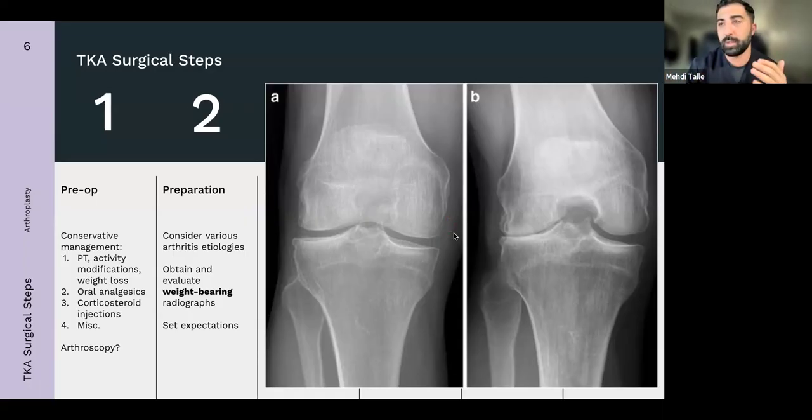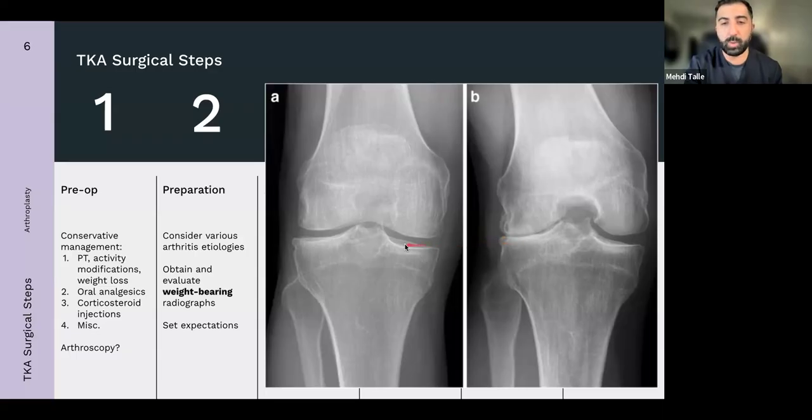Also, you get to play the role of a physician in a greater sense, beyond just their orthopedic surgeon, in that different forms of arthritis can have characteristic appearances. You may actually be the first presentation for a rheumatoid patient and can get them plugged in to appropriate care, and maybe help prevent joint disease in other joints down the line by getting them in with a rheumatologist. Weight-bearing radiographs are important.